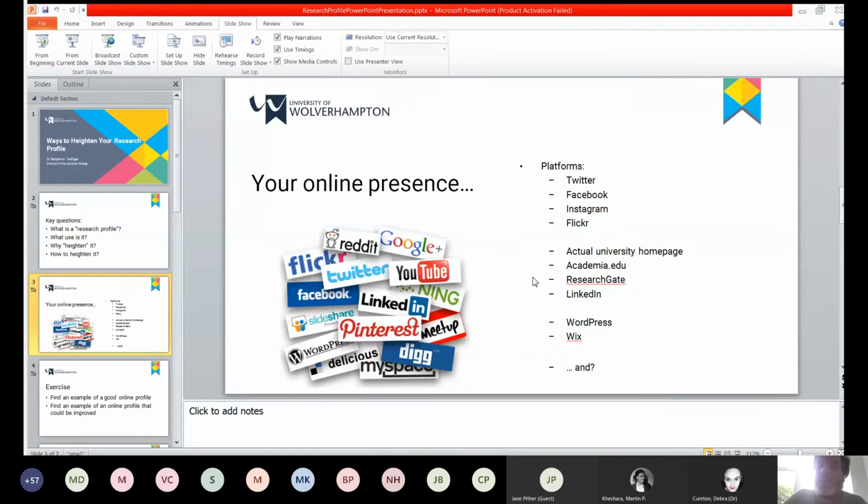I would say 4 or 5 years ago, that was the way to go, but a lot of that seems to have migrated to Twitter. The use of Facebook is that it's easier to archive stuff and find older stuff. In Twitter, it's there for a couple of minutes and then it vanishes. But obviously these two things can be connected across as well. So all kinds of societies will have a Facebook page as well, and it's a good way of reaching out and of presenting yourself and your research.